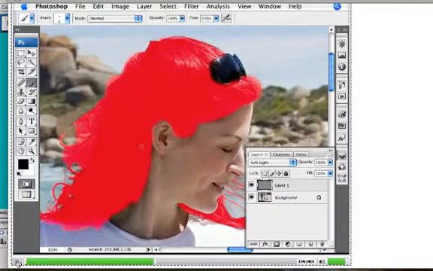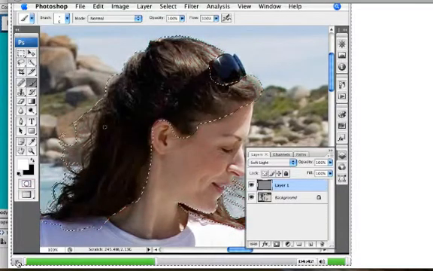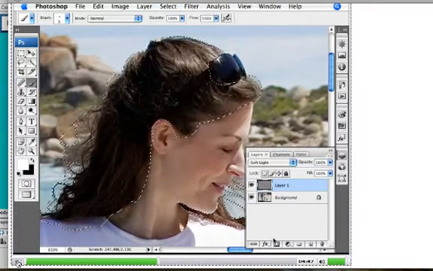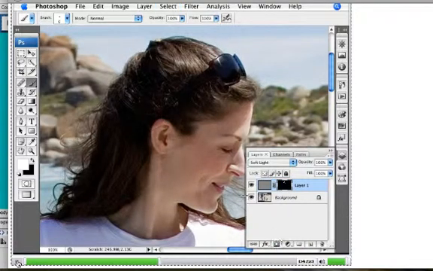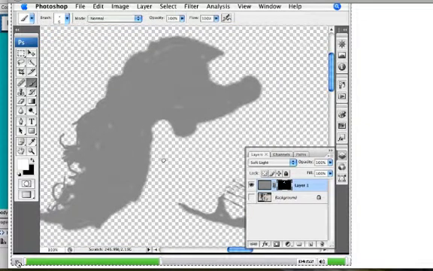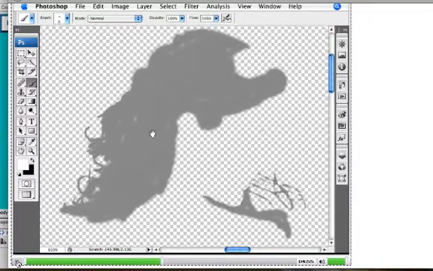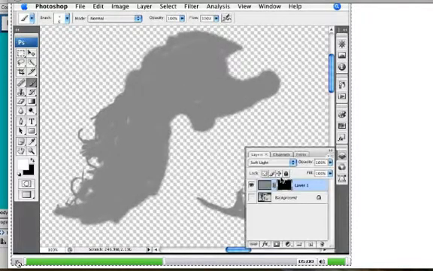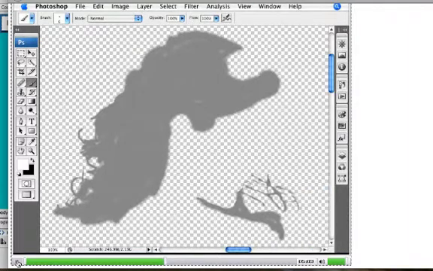So we're going to exit the quick mask and go to select and inverse, and then add a mask. So we've got the hair selected. Let me take out the layers palette here. So we pretty much have the hair. Obviously there's a little bit of mistakes here, but if you want to correct that right now, you can. Just make a bigger brush, and we can see all the little gaps. It's not that essential. I doubt you're really going to notice it at the end, but if you want to be precise about it, there you have it.